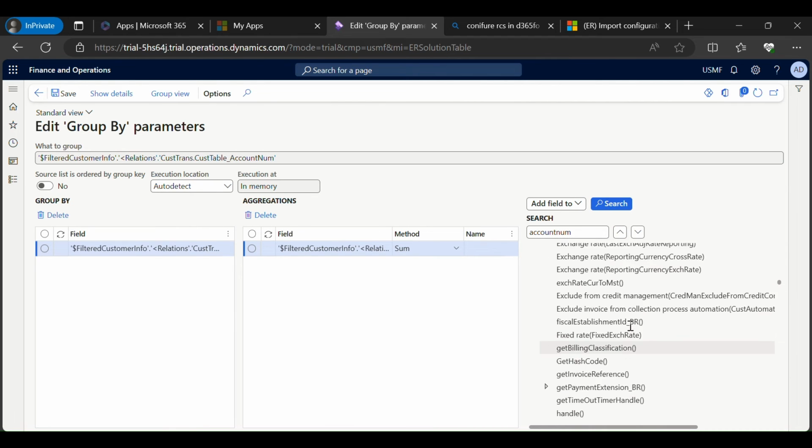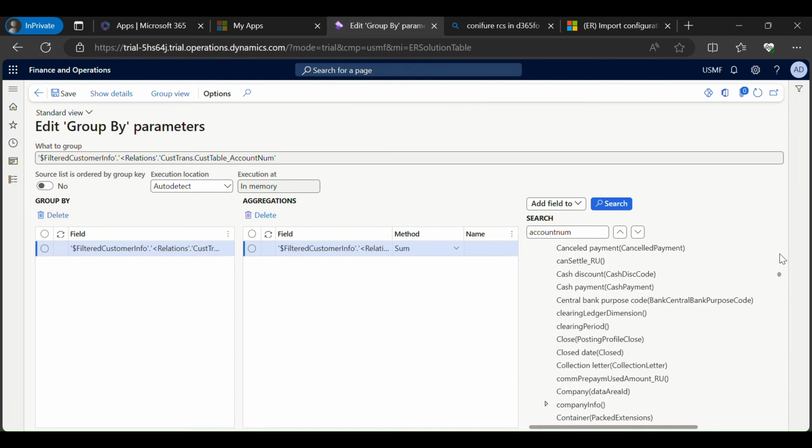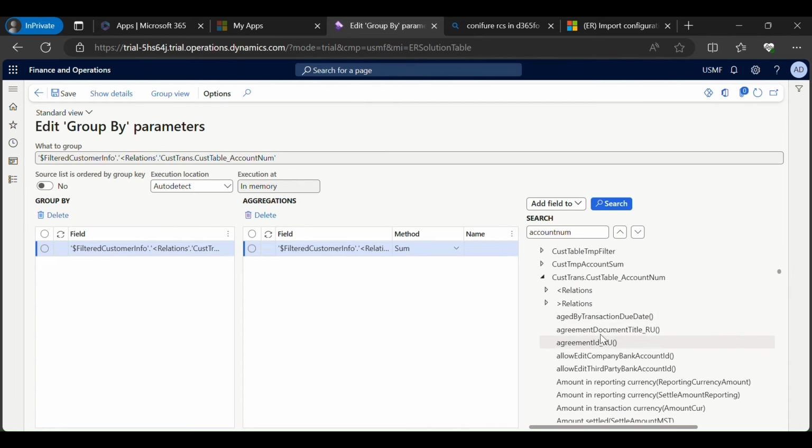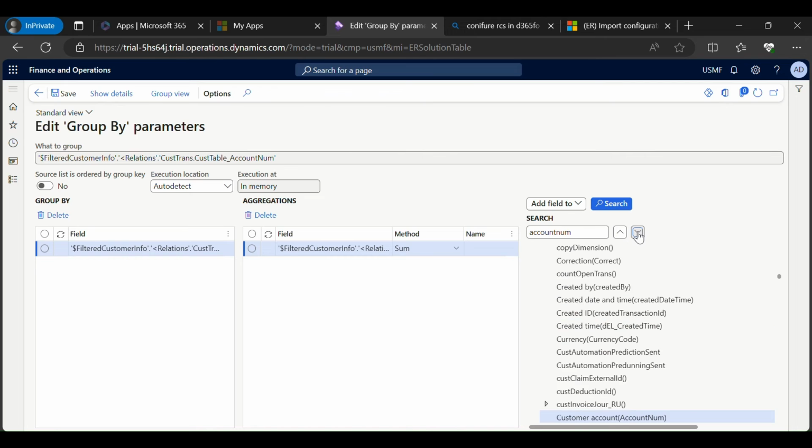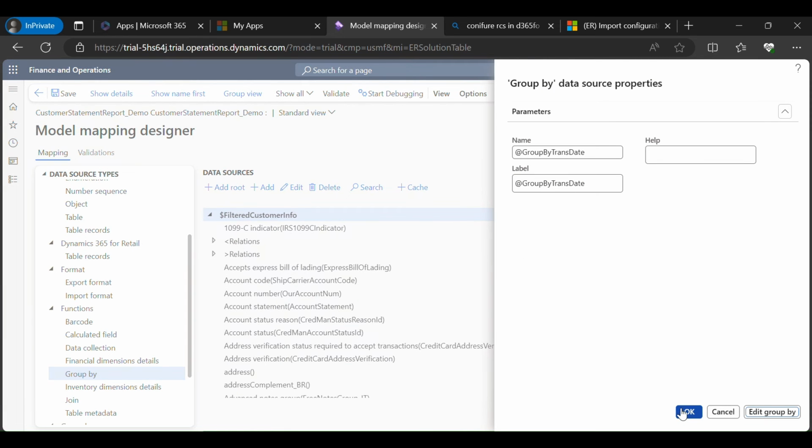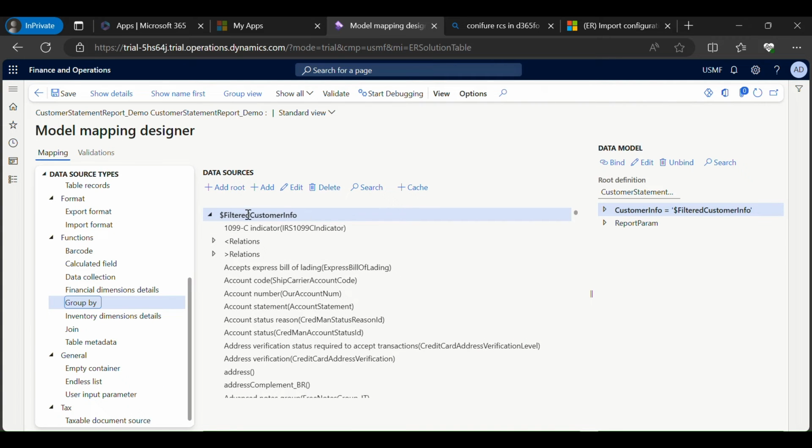Here. I just need to search from this position. So I will group by this field as well. So I grouped by the transaction account number and transaction date. What I will do, I will summarize the transaction amount. I will save this, then go back, click on OK.